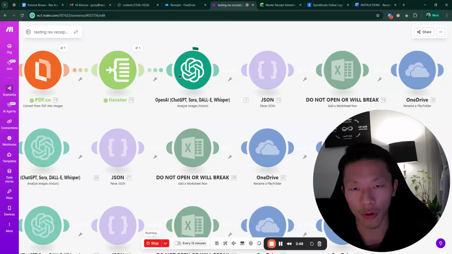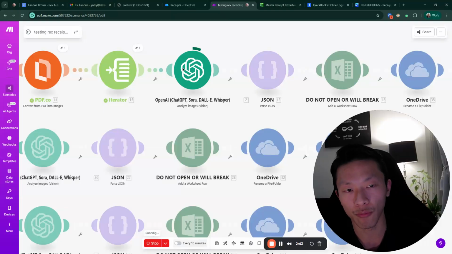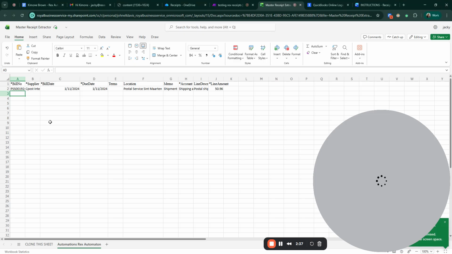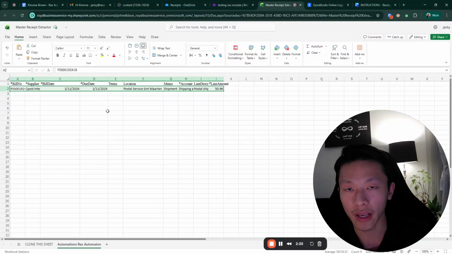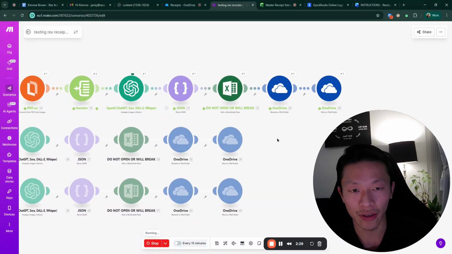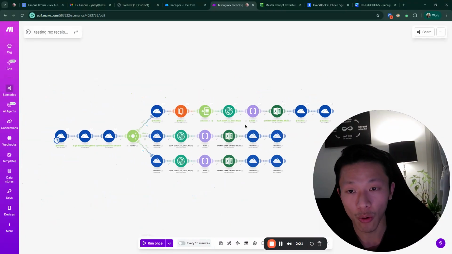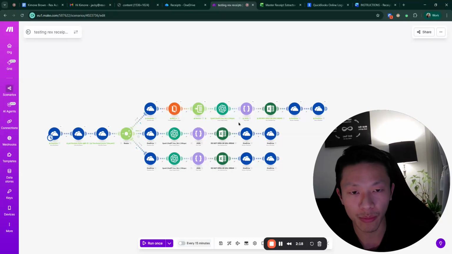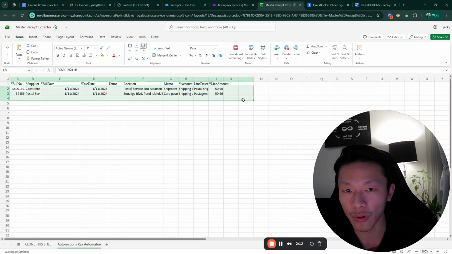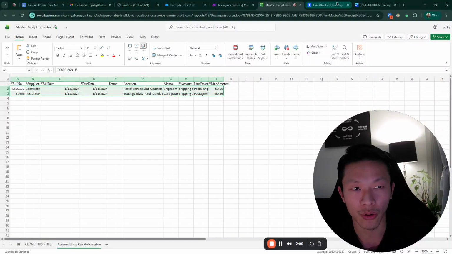And again, we get sent on over to ChatGPT image, where it's able to extract all of that using its optical recognition system. And then it gets sent on over to a spreadsheet. And inside of that spreadsheet, as you can see, it's starting to get populated with the same receipt information that you saw from over here. And then it's sent to OneDrive again to be reorganized, and then over to QuickBooks. It's a really, really easy, efficient process. So what used to take 5-10 minutes per receipt and document now only takes a couple of seconds. As you can see, we have 2 entries already, and then it gets sent on over to QuickBooks here.